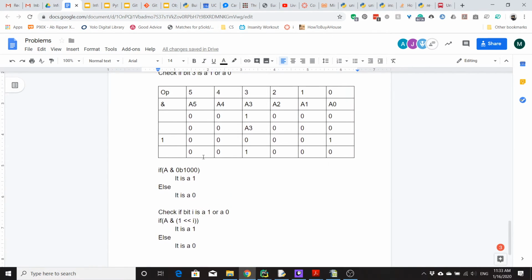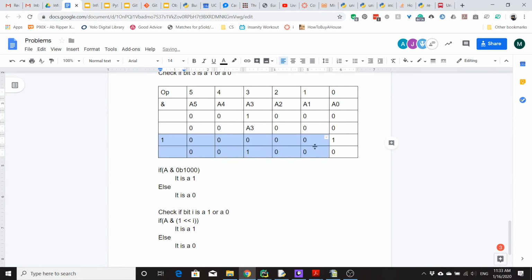Now finally, what would happen if in our check we ANDed it with something that had multiple 1s in it? What would you be able to say? Right, if we had a 1 here and a 1 here, this would give us a 1 here. So if both A3 and A1 are 0, you know that this expression will evaluate to be 0.